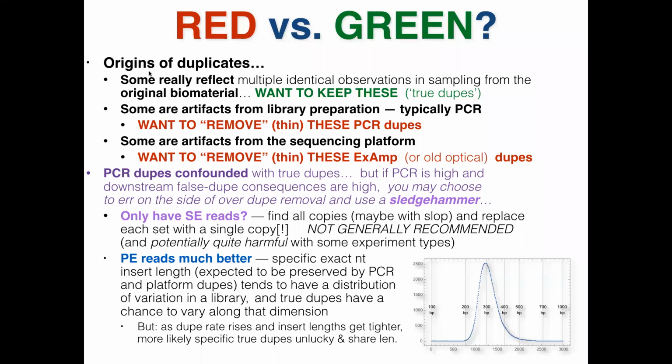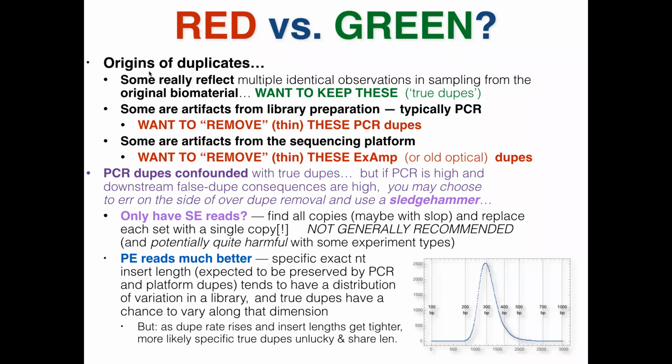Of course, for the XAMP dupes, you have some hope of getting at least a probability that it's more likely to be XAMP, because you have the physical proximity on the flow cell. If the flow cell is this big, maybe the XAMP clusters are this big. So if duplicate sequences show enrichment for small distances on the flow cell, maybe with a little more allowance for distance in the flow direction, then those are probably XAMP. But it's not 100% reliable either way. It's a probabilistic decision. So what do people do in terms of removing or thinning them?